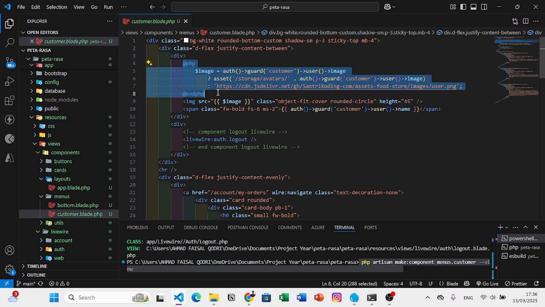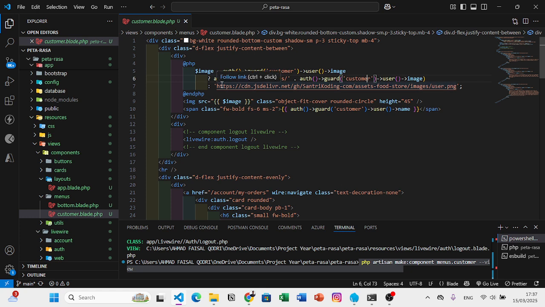There is the standard HTML for the menu navigation, and then we look at this condition for showing the customer image. If the image has a value, the asset is taken from storage avatars and the asset.